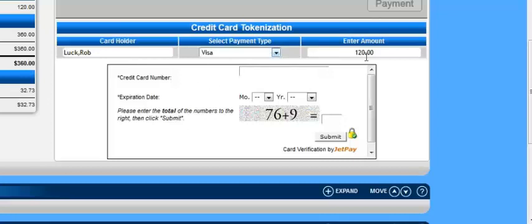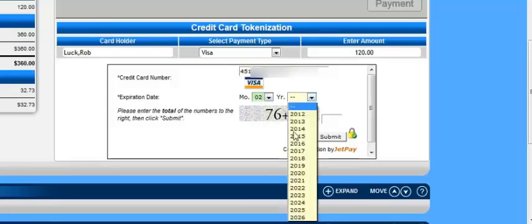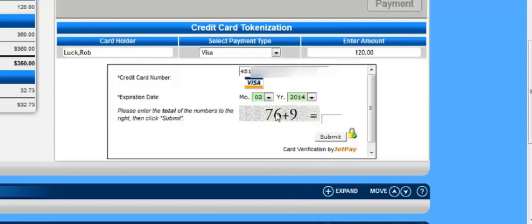So I'm going to select a Visa card, and here is a test Visa number, and just select the expiry, and then you answer the small question here, which will be 85.